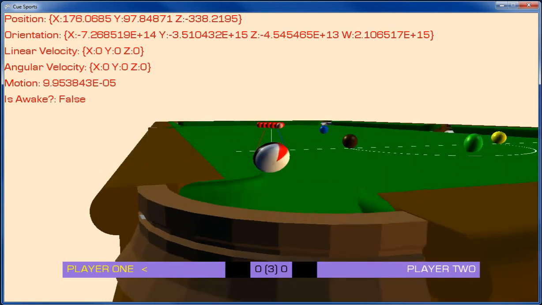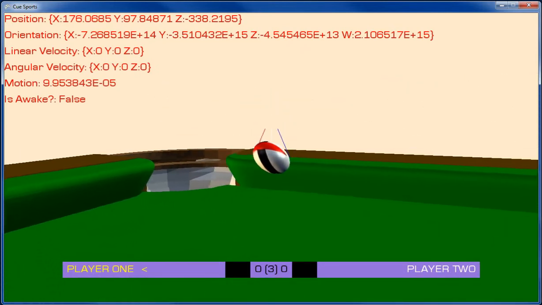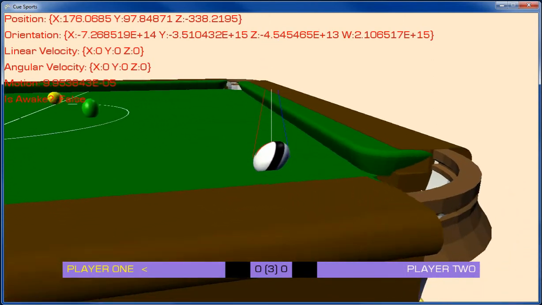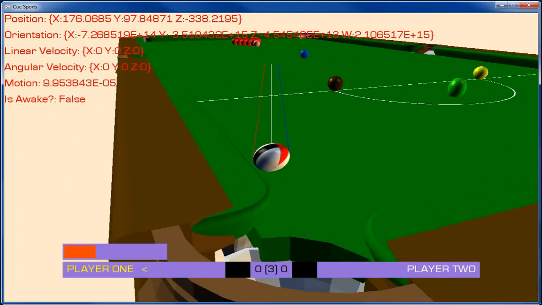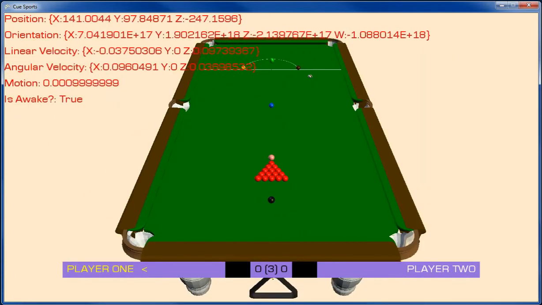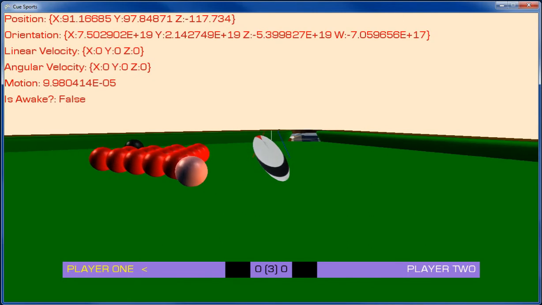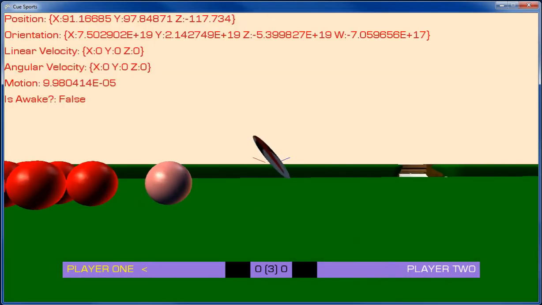At the moment also you'll notice that the cue ball has now left the bed of the table. This is due to friction when it contacted with the other balls, and at the moment there is no gravity in place in the system to bring it back down. If you looked at any balls in a snooker game or a pool game in really slow motion, you'd notice that the balls do tend to bounce quite a lot. As you can see here is a perfect example of how distorted the ball has become. It's become virtually flat and angled.